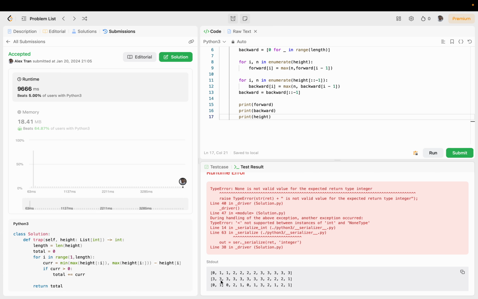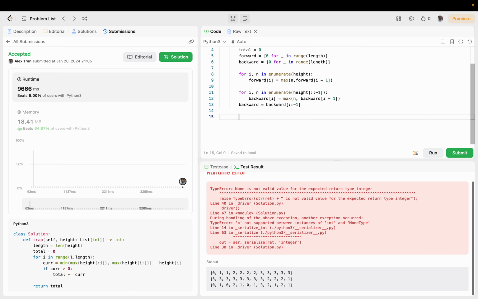Let's look at the second one. What is the wall to the left of me? Well, that's just 1. What is the wall to the right of me? Well, that's 3. The minimum of that is 1, so 1 minus 1 is 0. Let's look at this one. The wall to the right of me is 3 high. The wall to the left of me is 1 high. Well, the wall to the left of me is going to be the one we use. So this 1 minus 0 is going to give us the result.